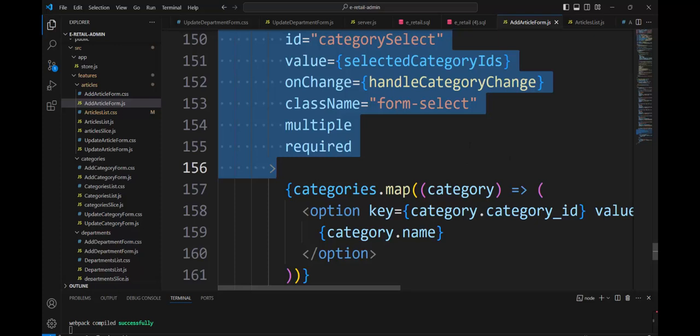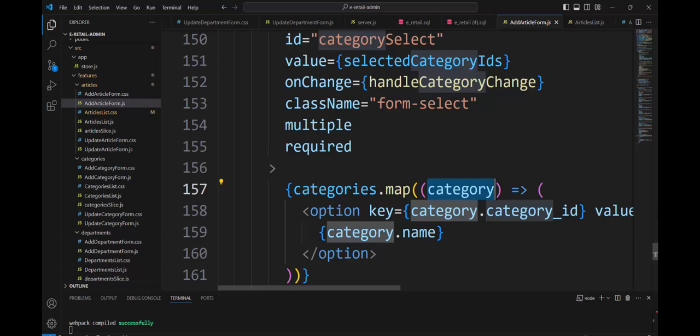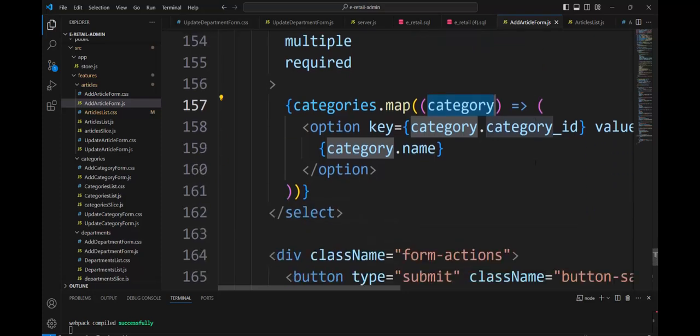Of course, inside that select, we have categories map, and in map there is a parameter, arrow key, category is the parameter of that arrow function, and we have a category name. And because of that, we see category name in that list.